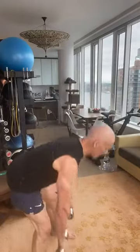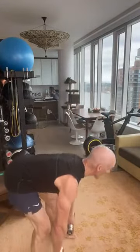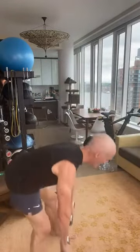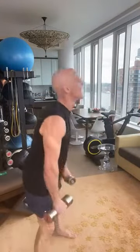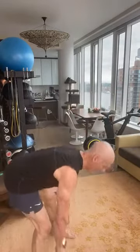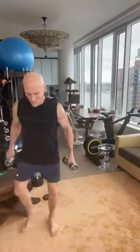3, 2, and 1. Double deadlift. Eyes up in front of me. Back flat. Core tight. Squeeze my glutes up. Ready to pull my hips forward on top. Get an extra butt squeeze. Oh, yeah. Okay. Bulgarian squats.